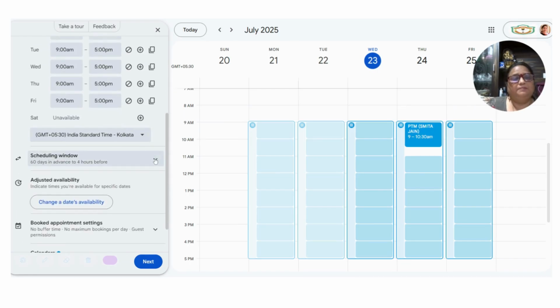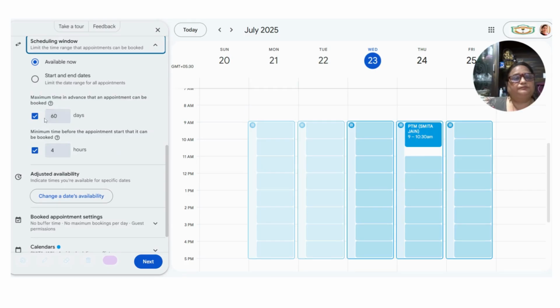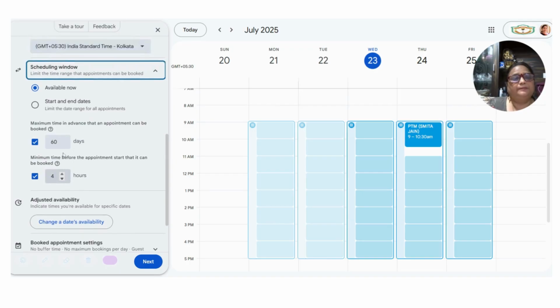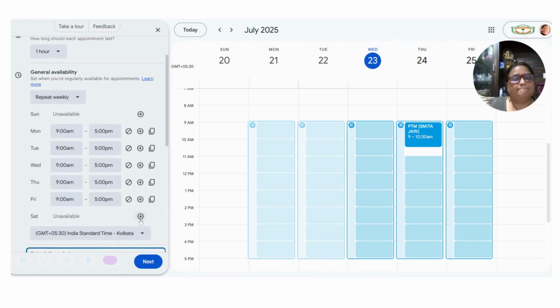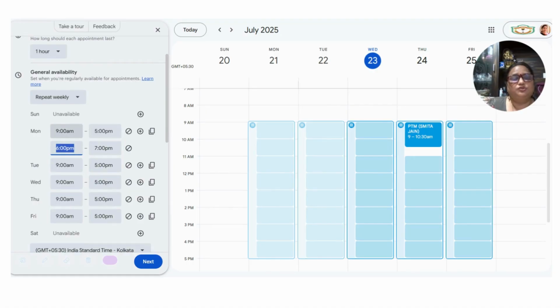So I will keep a buffer time of, you can see here buffer time. I'm not getting right now here. Let me check. Add a period. Monday, I want 4 slots.